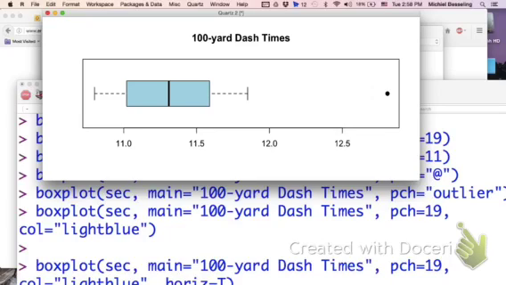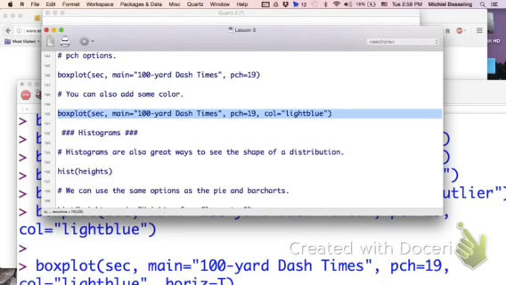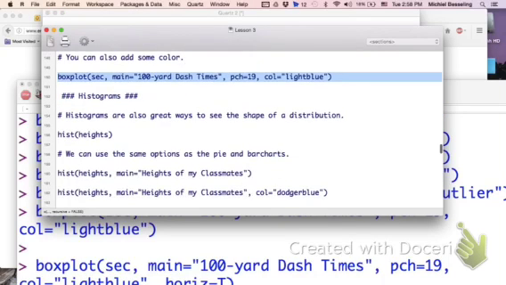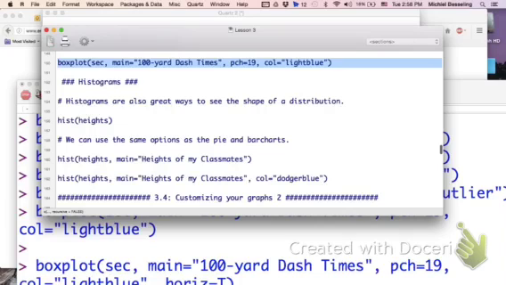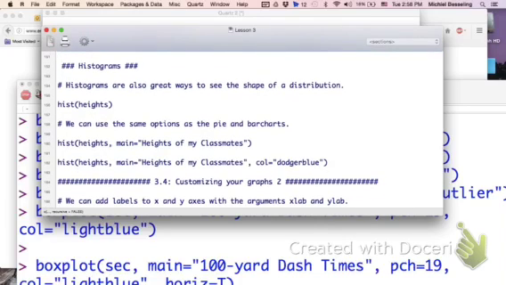But wait a minute, what's it missing? Oh yeah, why is the x-axis not labeled? I don't know, what units were in here, right? 11.0 years? How long does it take somebody to run 100 yards? We're going to do that in part 2. Last part here, and then we'll learn how to label all our axes, which is all that we're missing right now.